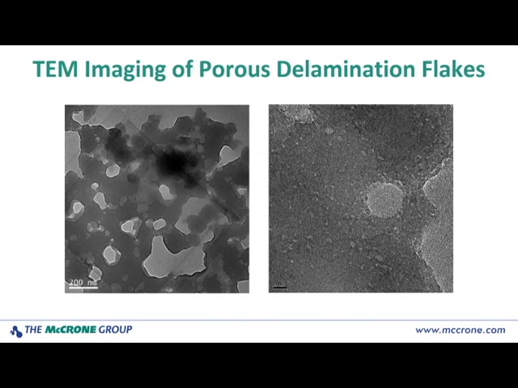And this is just to illustrate some of the differences in texture that you might see. This sample was actually looked at in another microscope, another TEM at the University of Illinois at Chicago. And this was a case where extreme delamination had occurred. And you see that the glass is very badly degraded, very porous. This is advanced delamination. And on the right, the scale bar there is 20 nanometers.